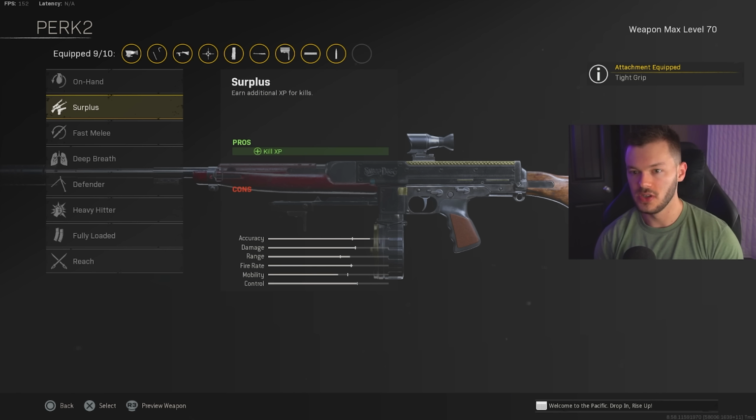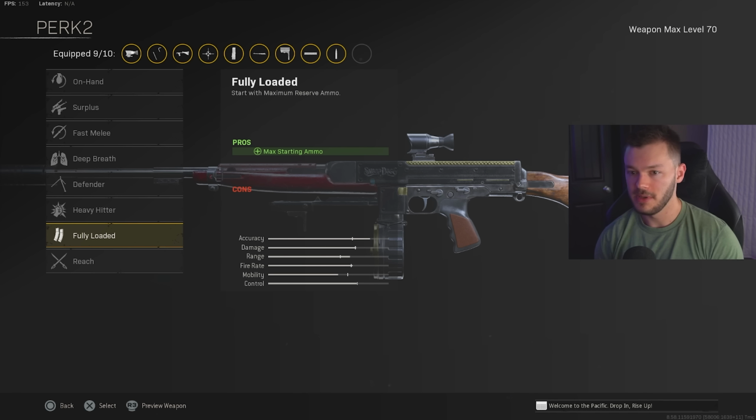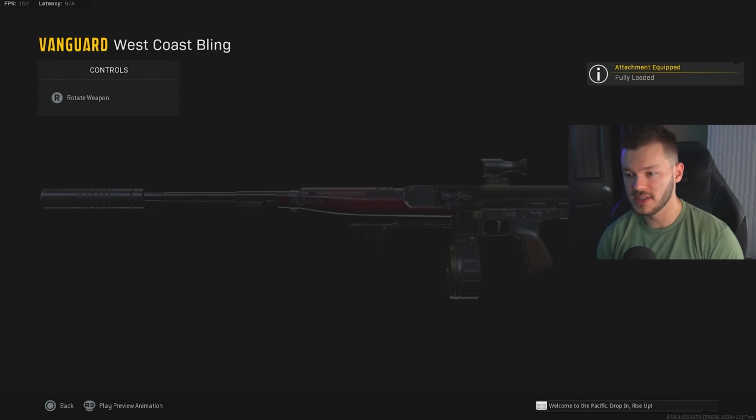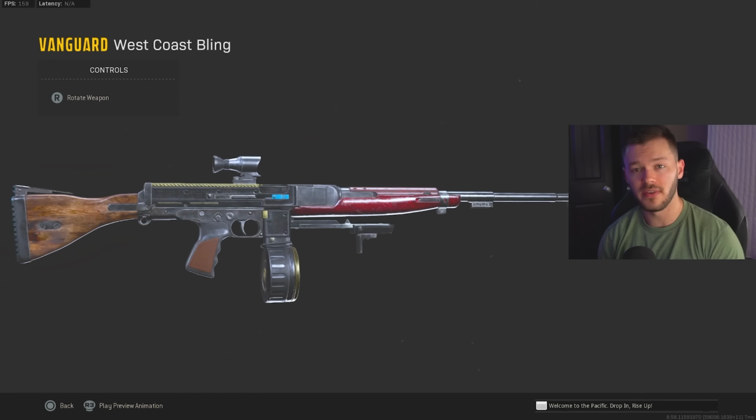And of course, in perk 2, we're going to go with fully loaded because, like I said, for the STG and pretty much a lot of these other Vanguard guns, there's just not that much of a benefit of running anything else in the perk 2 slot, unless you've got some movement related stuff like quick or anything else like that. But this is my full build here for the Cooper. Absolutely love this thing. It got a buff and it'll be a lot more viable to use here in Warzone.